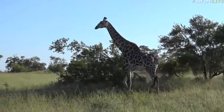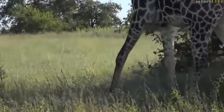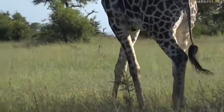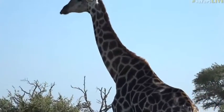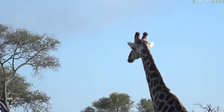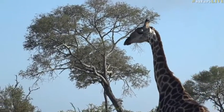Look at those lovely long legs — he's actually got clean legs, he doesn't have too many cuts and gashes, which you typically see from an old bull. He's definitely in the prime of his life. Maybe he's just so good at battling that he avoids injury — you never know. Massive ossicones again.